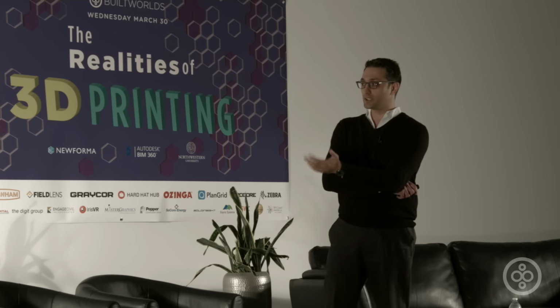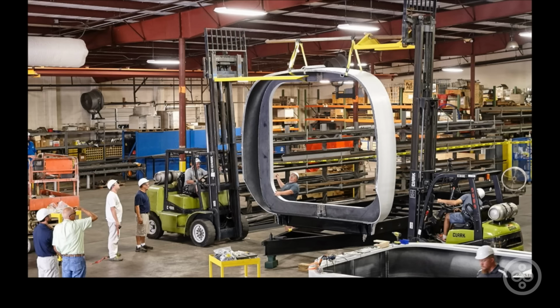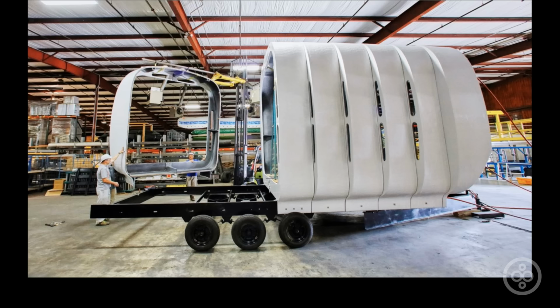And this is a warehouse for Clinton Home, one of the largest manufactured home builders in Tennessee. You can see the scale of the ring compared to the people, this was really a big guy. You can tell nobody really imagined the sheer size of that model when the first ring started to get together. They were all assembled on a regular chassis manufactured by them, because it was intended to be mobile, so it could move from one state to another.